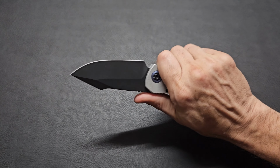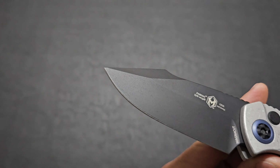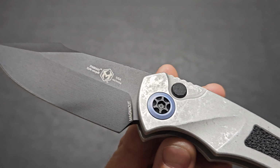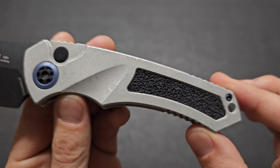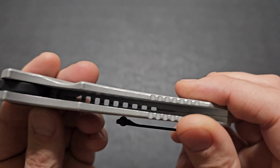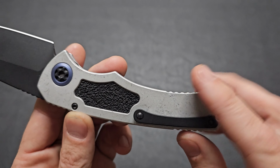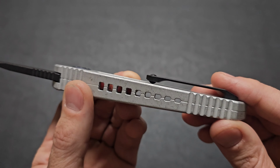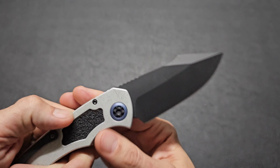Oh, that is fun. Get a little close-up pass. That beautiful Magna Cut blade, and that handle, gorgeous looking. The design is great. What does everyone think of that speckly Arctic blast finish? I enjoy it. I think it's cool. This is a sweet looking knife.